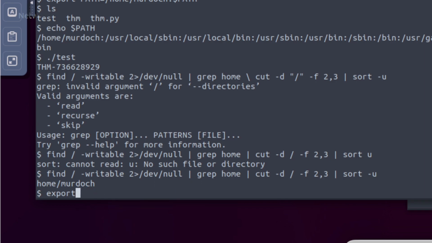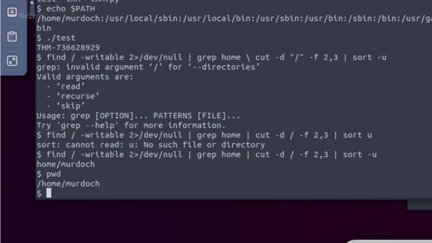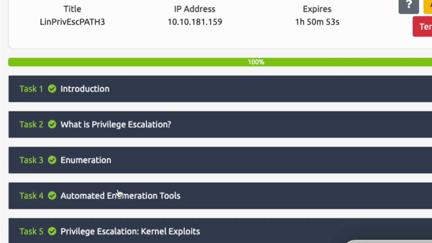So you have that, and now that home folder that's writable is inside of the path variable, the environmental variable that we can write onto. Now that we are inside our home Murdoch directory and we can write something into it, then we're going to create a small little thing called that THM variable, because that's what's attached to the test file that was created for us by TryHackMe.